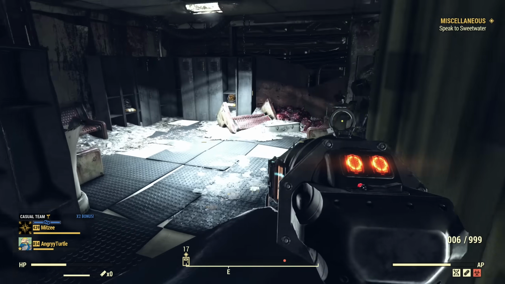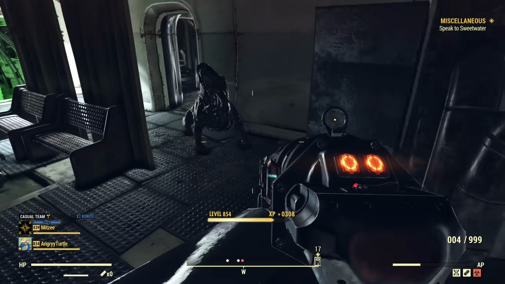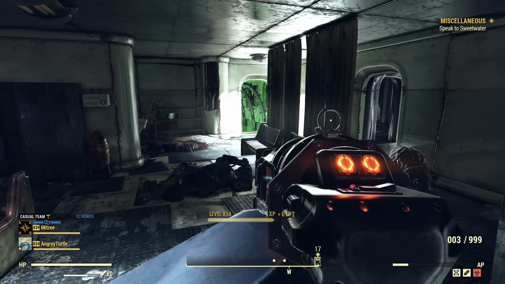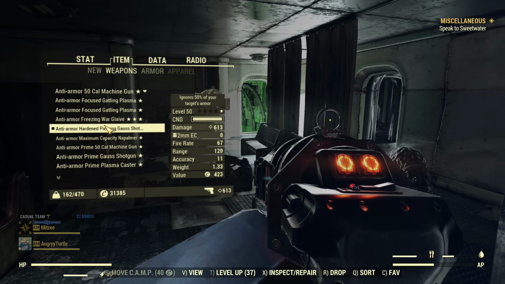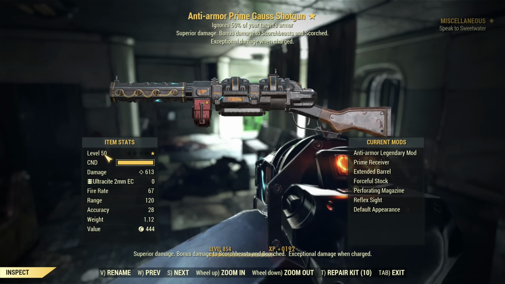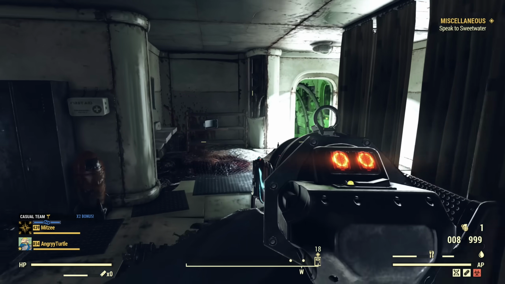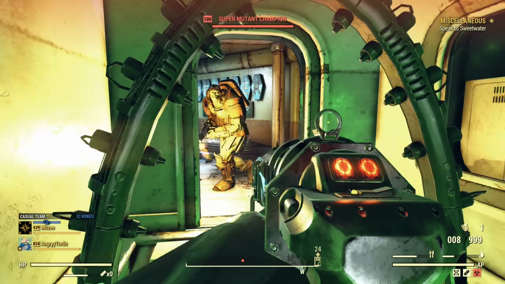Let's double check on another Super Mutant. Will we get the same result? Yes. Almost dead after one shot. Now, can we expect any difference if you take a Prime one? The Prime Gauss shotgun, can we get a one-shot kill? Is there a difference? On paper, they do the same damage.